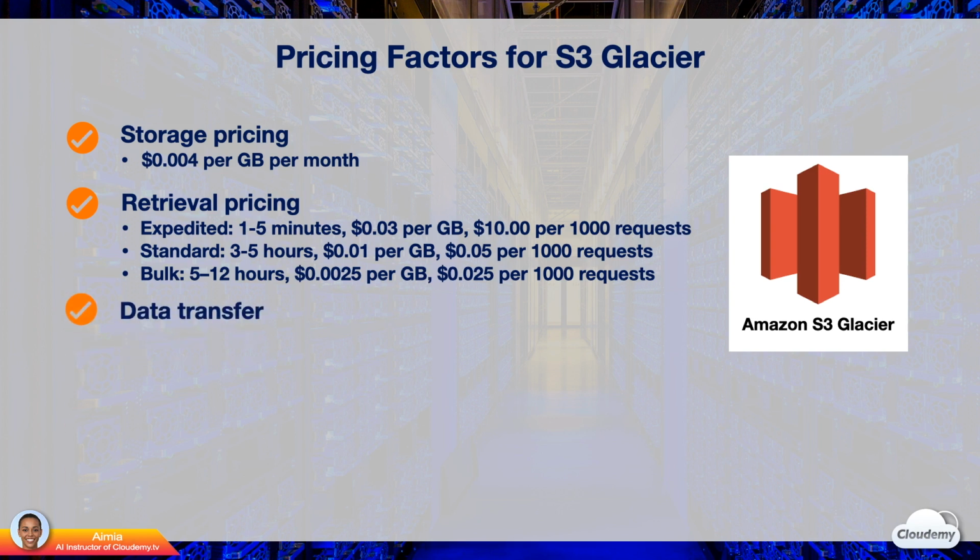Data transferred into Glacier is free. However, you need to pay for data transferred out of Glacier to the internet or across different regions. S3 Glacier Select allows you to use SQL commands to query directly on data stored in Glacier, without retrieving the entire archive. You pay for Glacier Select based on total data scanned and data returned.